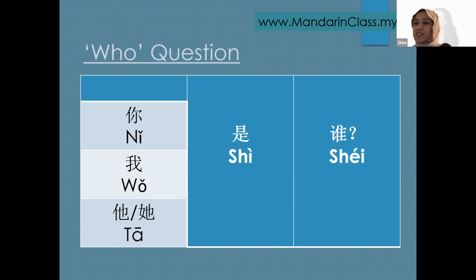How to answer? I cannot understand the question you ask. I'm asking 老师是谁? So same pattern, right? 老师是谁? So what am I asking? What is the meaning of 老师? Teacher. 是, who. So what am I asking? So who is your teacher. Very good. So how do you answer it? My teacher.